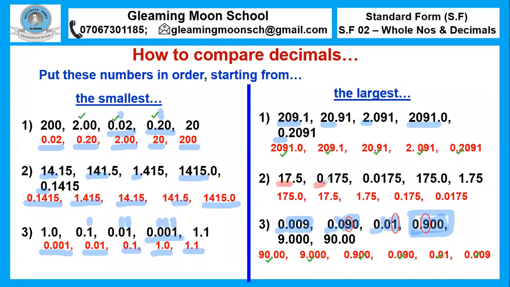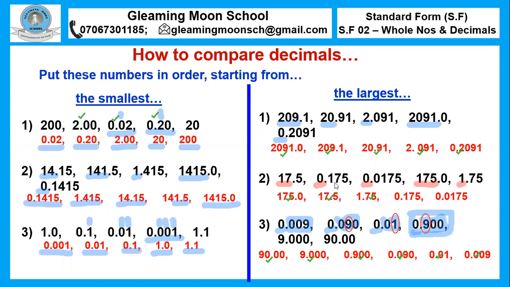17, 0, 0, 175, and 1. Which one is the largest? 175. And that is why it is our first number, followed by 17, which is our second number. Remember, we are going from largest down to the smallest. So after 17, the next one we have would be 1. So that's the next largest.